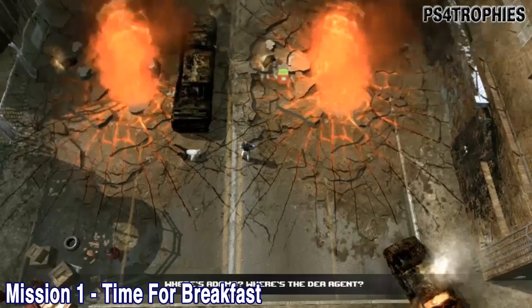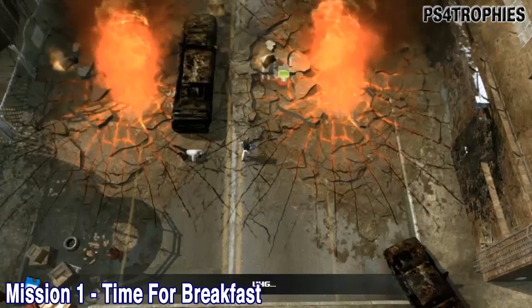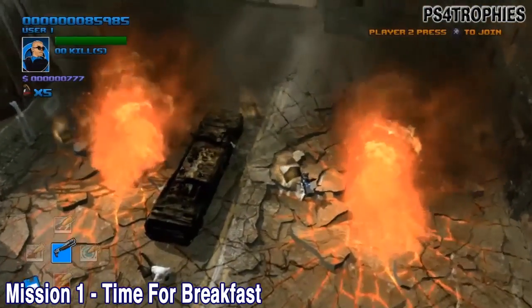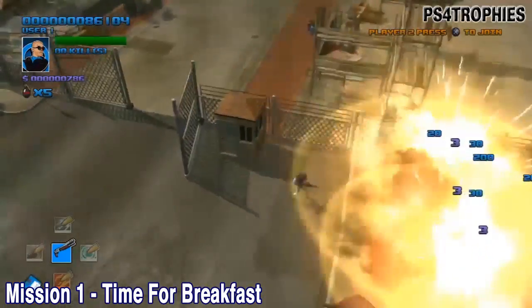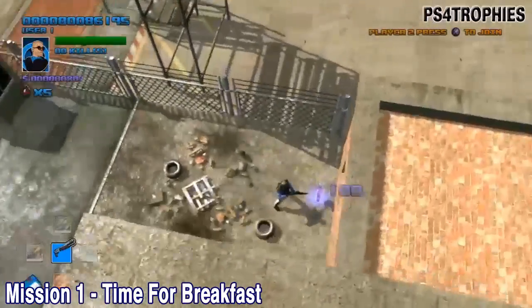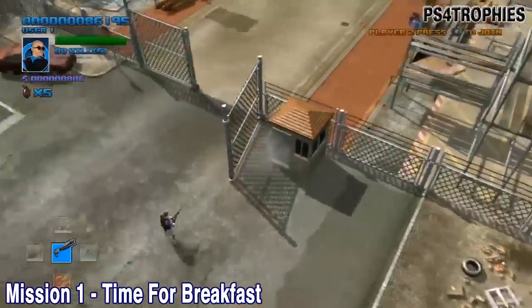But after the conversation, just move forward and towards the right side behind a building here by the fence. You'll see it right back here. Will be your second one. And each level or mission has two collectibles. So that would be it for Mission 1.